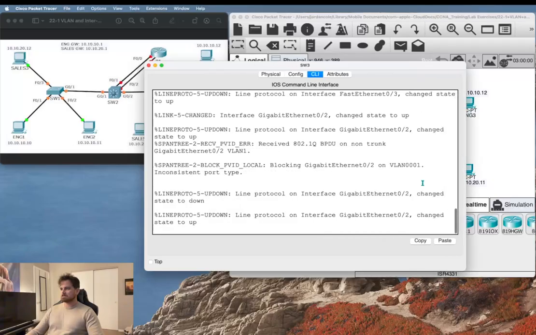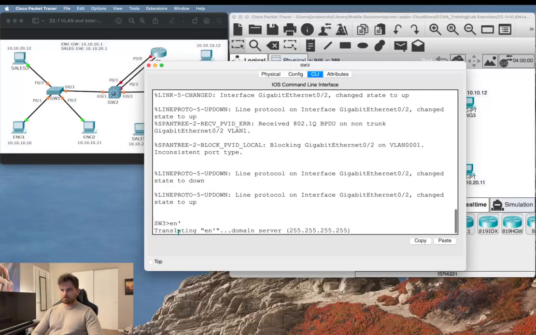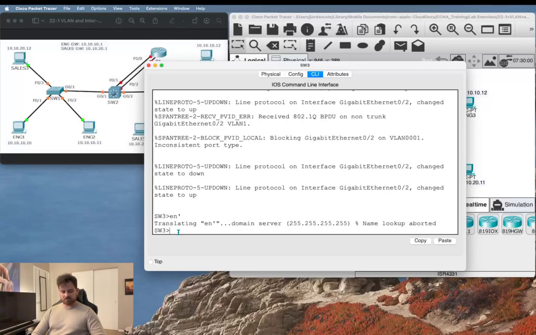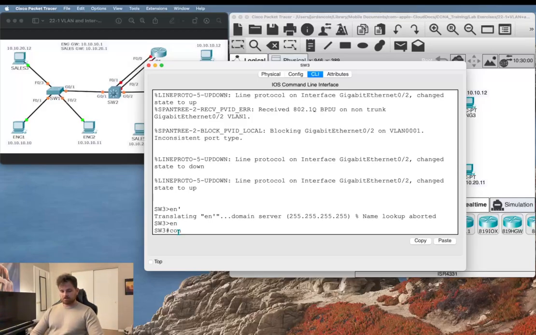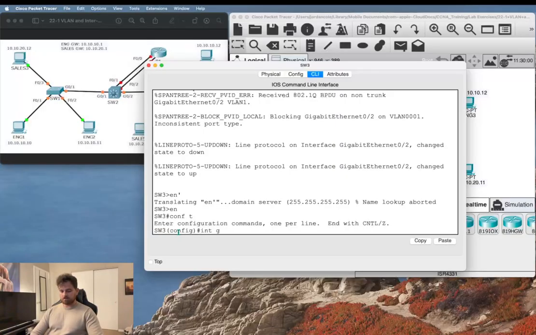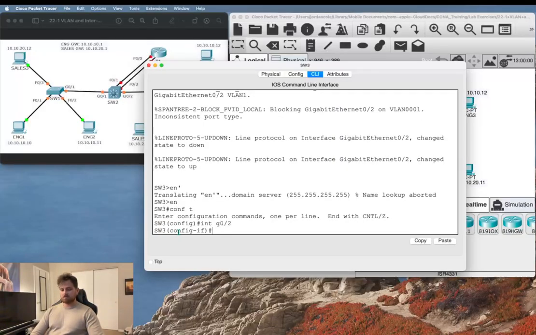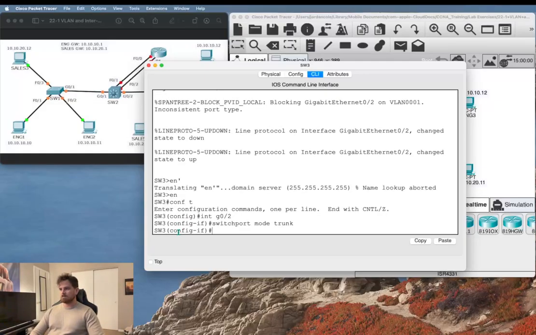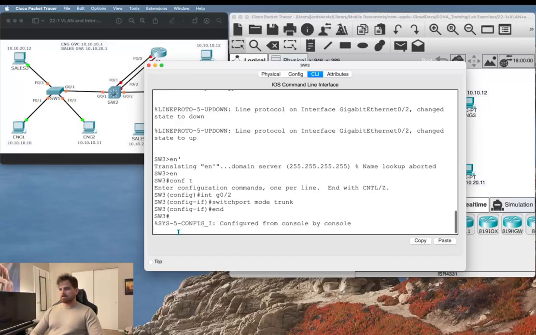Now switch 3, we've got the G02 interface. So let's do that. Oh, shoot. Anytime that happens in Packet Tracer, just hit Control Shift and 6, and then it should cancel out the command. That'll happen sometimes. Global config and G02, and then switchport mode trunk. Alright, so its encapsulation was set to .1q, which is why we didn't encounter an error there. Alright, so all of our interfaces are trunking now.